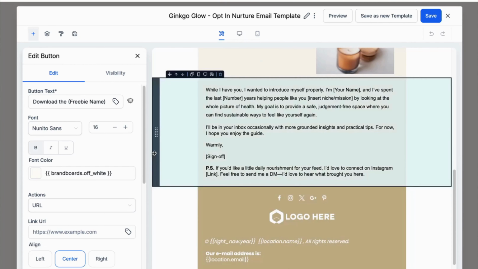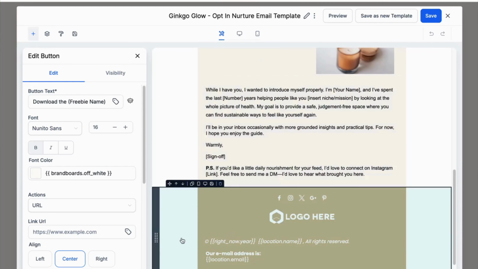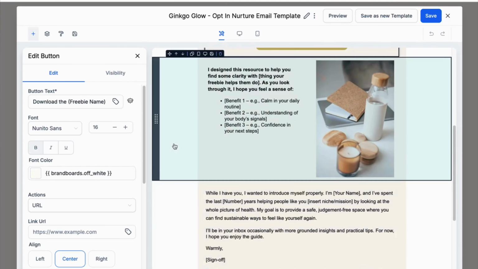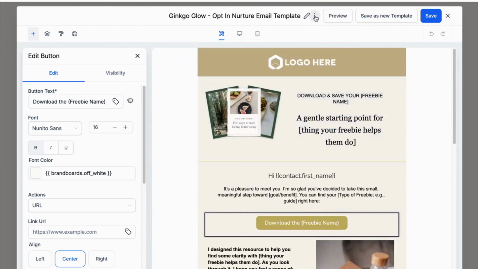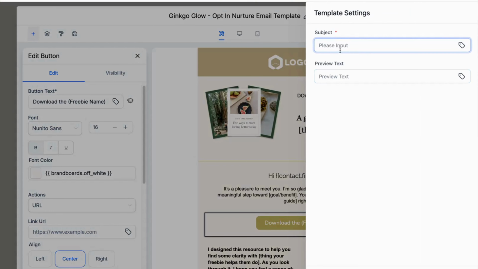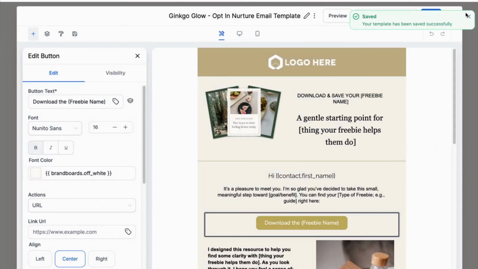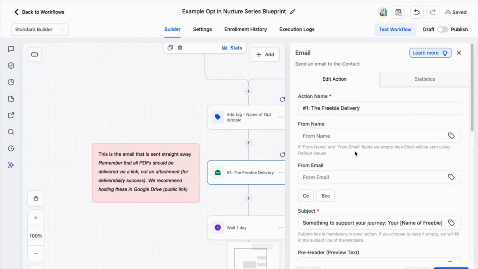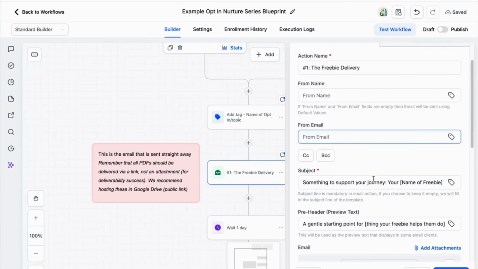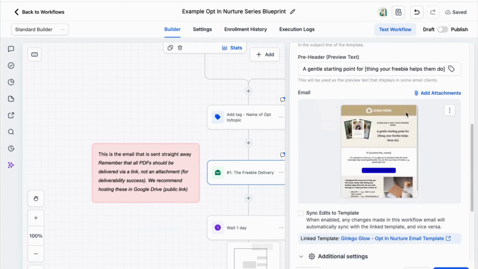as well. If you haven't saved one as a global already, you can create it here and then save it as a global so that you're not having to recreate it on every one of these emails. You can also come in here and click on the three dots and say settings and change the subject and preview text in here. Otherwise, if I say save and exit out, you would be changing the from name, the email, the subject, and pre-header in these parts here.